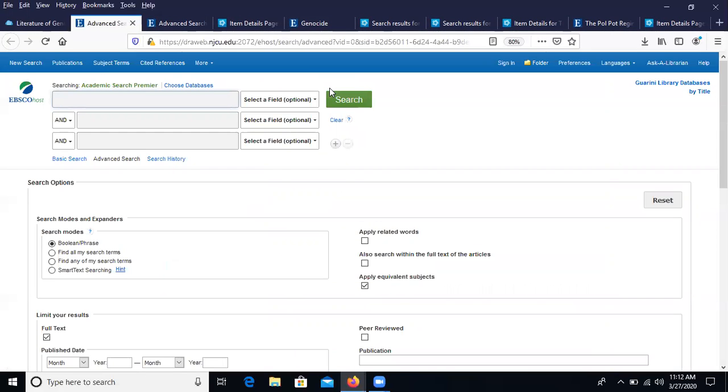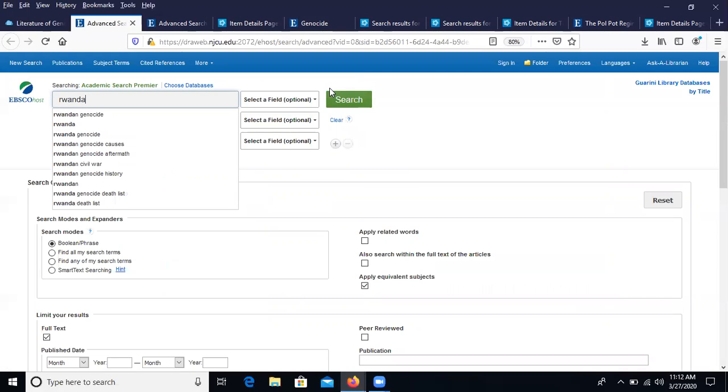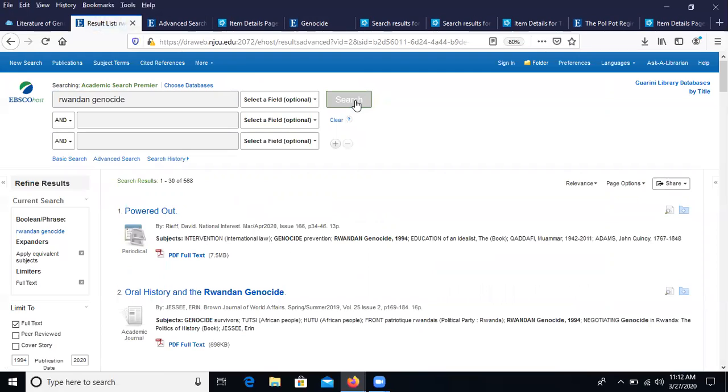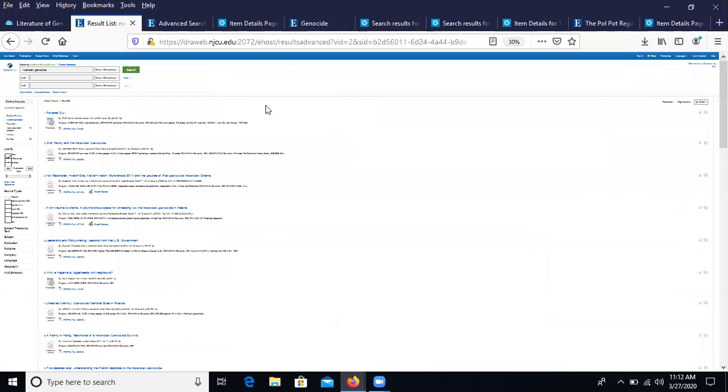So let's just go into Academic Search Premier, right? And we'll do a search. Let's say I'm interested in the Rwandan genocide. So I'm just going to search. I like to start searches simply, right? So just do a simple search and then add to it. I find that works better. If you fill those boxes with every single thing that you might want and you get a 0, you don't know why you got a 0. It's better to actually start simple and build your search.